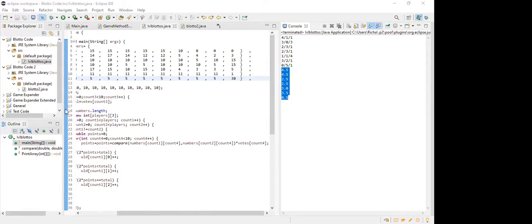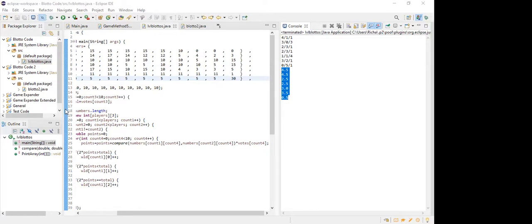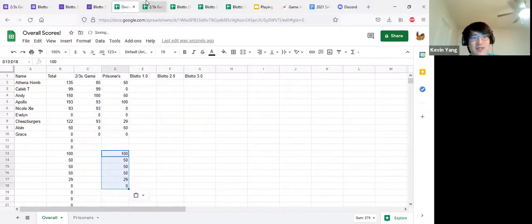Your strategy is going to be the last. Wait, can you stop sharing your screen and reshare it? Because my screen has glitched. Okay, I'm going to stop sharing my code, the thing that runs the code. But, all right. Okay, very cool.